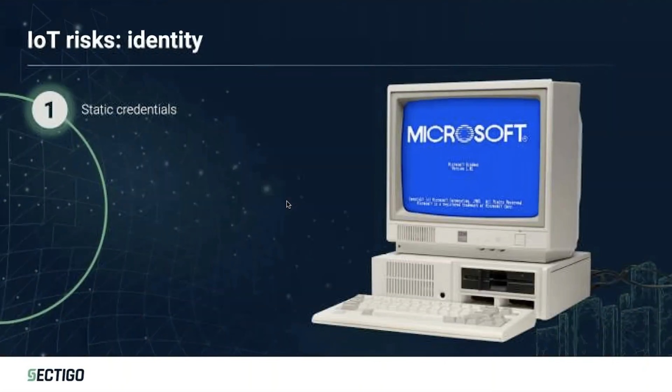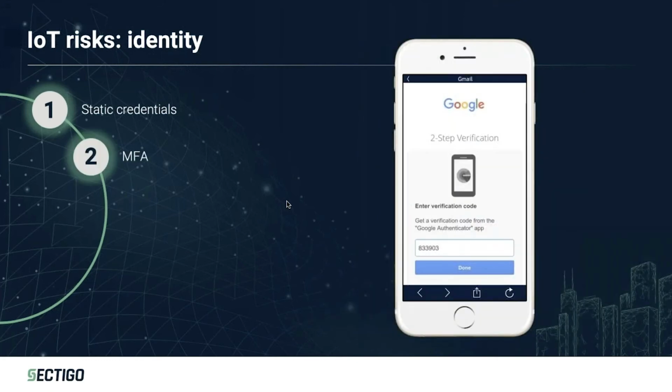How did we end up in the situation we are with IoT security? The computer that you probably logged into today, you might have used a username and password, essentially a static credential. We know, of course, that static credentials or usernames and passwords have been problematic. What was one of the ways that we tried to solve that in a modern enterprise? Multi-factor authentication was an example. The problem with an IoT device is if you've hard-coded a username and password, you can't hand that IoT device a multi-factor authentication device and then tell it, hey, just click the confirm button or get a one-time password in order to be able to authenticate yourself. An IoT device is not going to be able to utilize this.